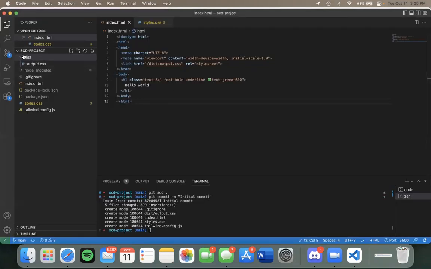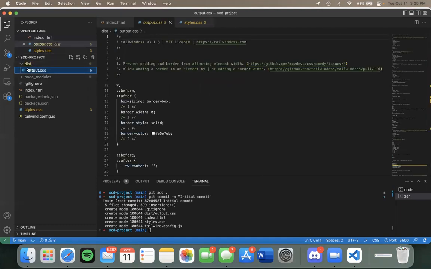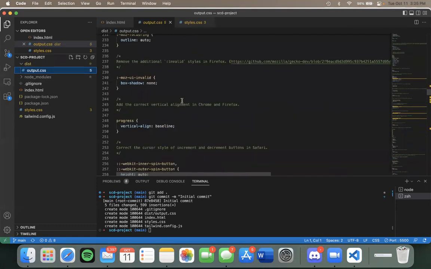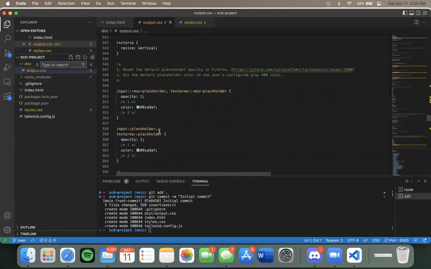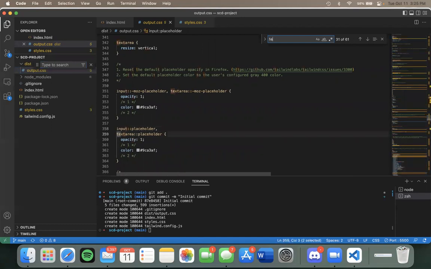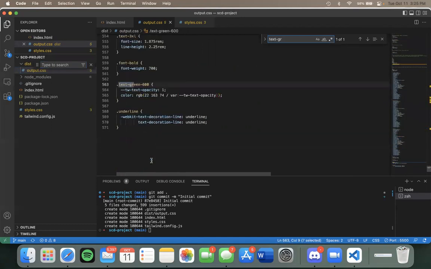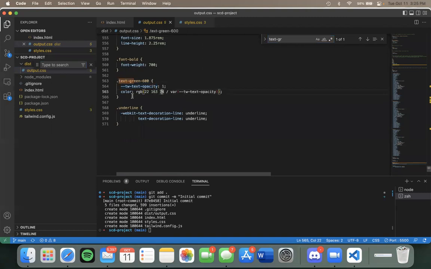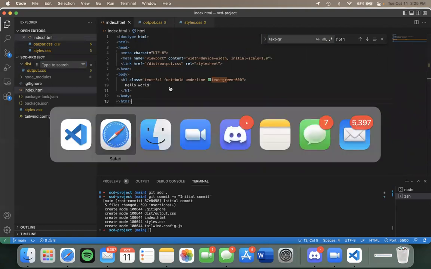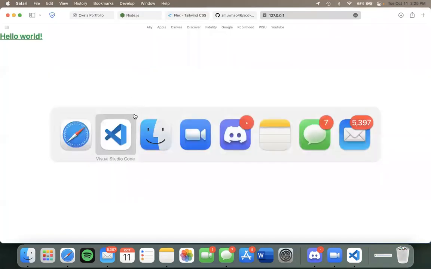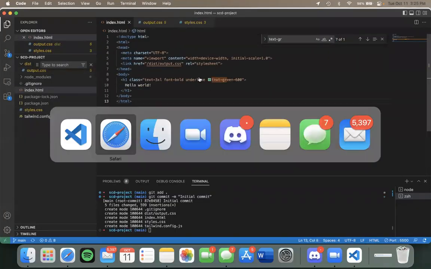And if you did want to see the changes it makes, if you go into the dist folder and go into output.css, it actively updates every change you make. So let me look for the text green, for example. Yeah, right here. So it does all the changes for you in each part of the file. And if you were part of the Figma workshop and had your designs, you could probably start implementing that too. So in my website, let me go back to that.